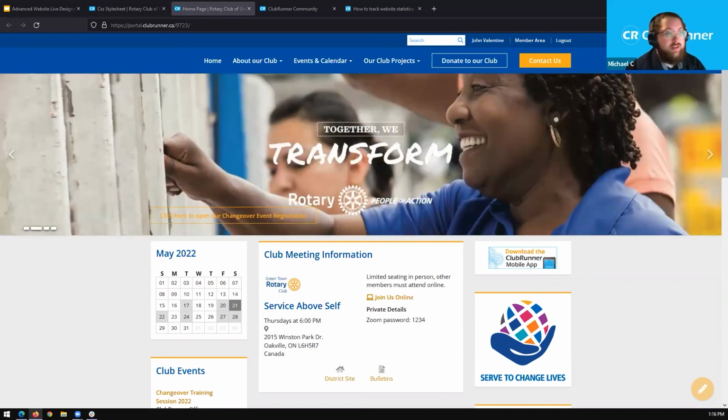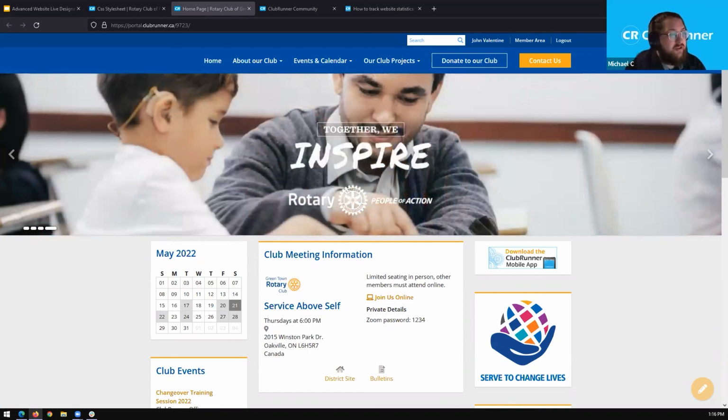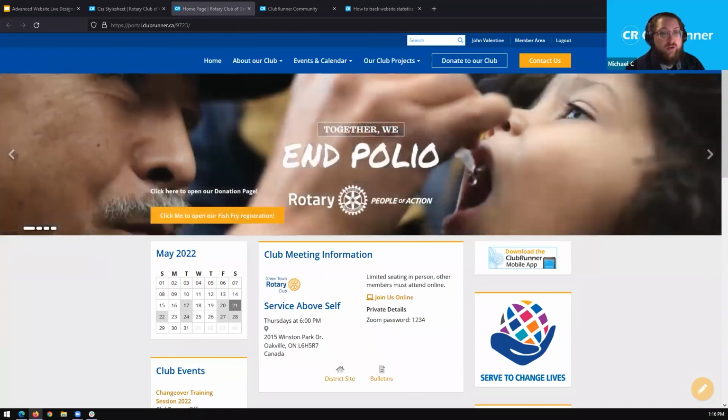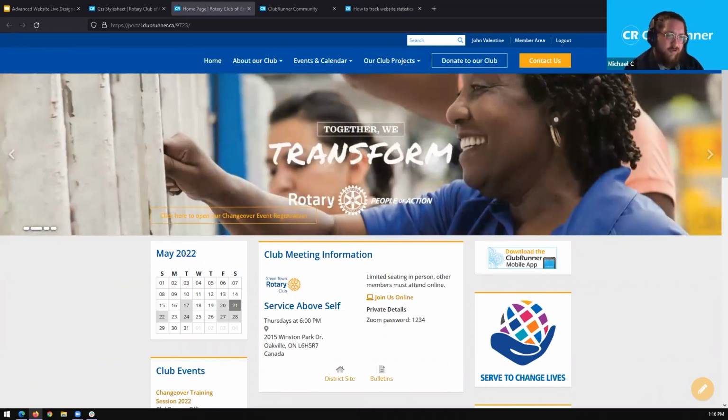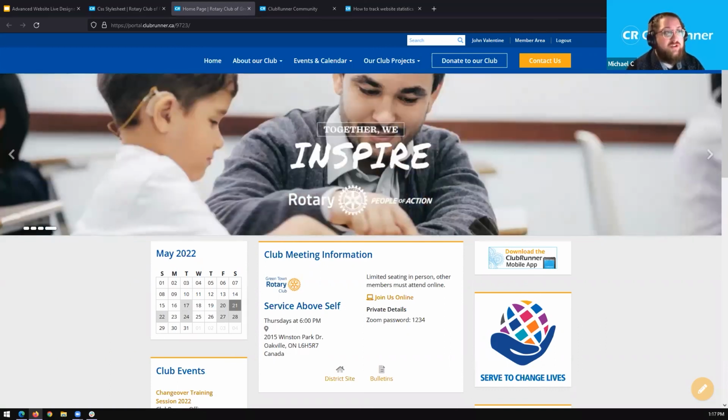There was one final question that I did want to go over. This is in regards to images that you might upload to your club's website. Occasionally, when uploading an image to your website and you're posting it on a story or anything like that, you may notice that the image is coming in sideways or in the incorrect orientation. This is due to the way the rotation information is stored within the image itself.